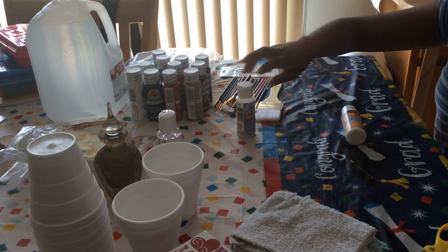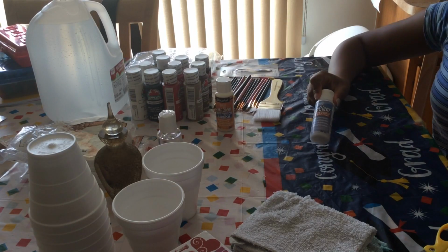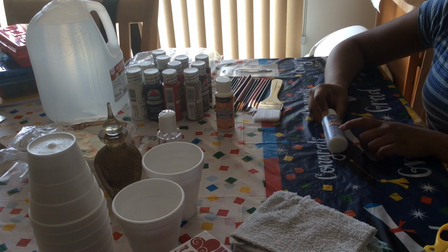For my varnishes, I have the Dura Clear Satin Varnish first up. This is what I use to add a little gloss to different areas. I personally do not like the gloss varnish because I feel like it is way too glossy. I don't like it to be super shiny. I like the baby to look slightly glossy, so in that case, I like to use the Dura Clear Satin Varnish.